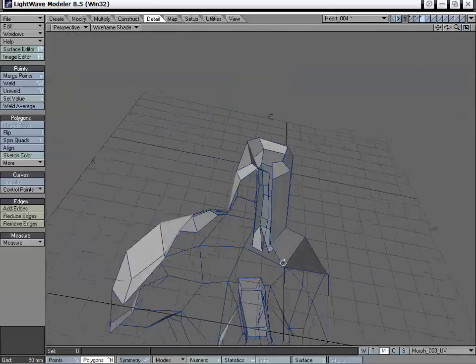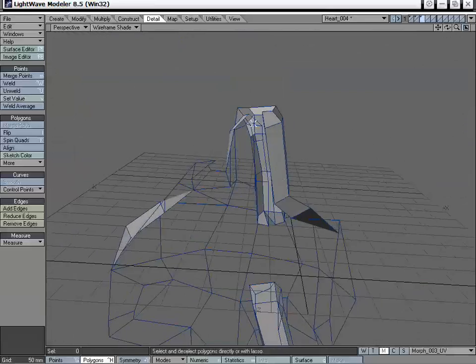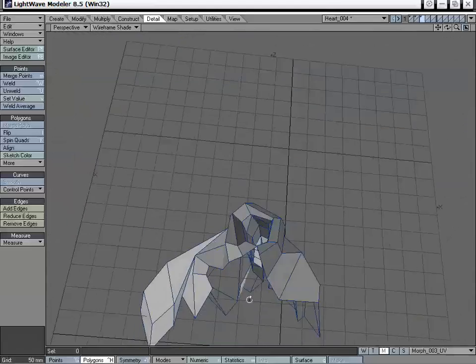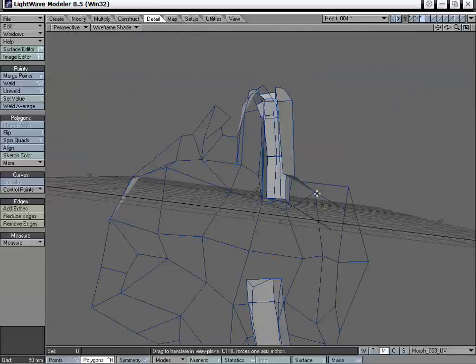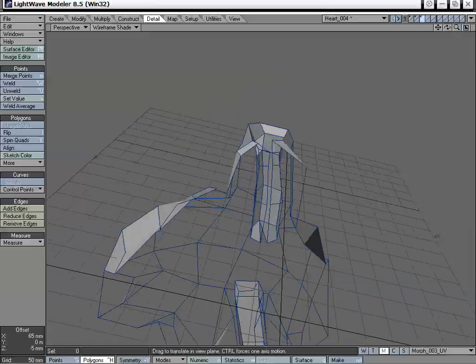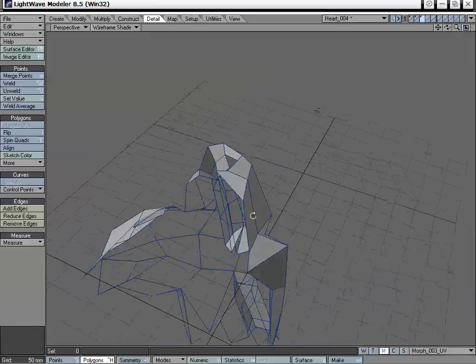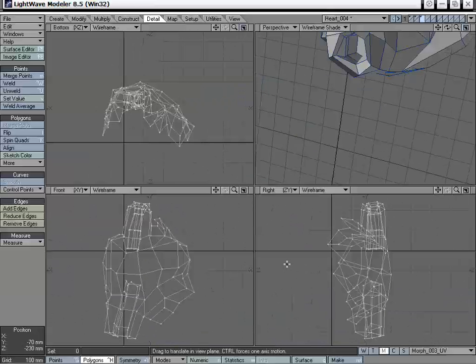We'll just check on our other part. We can see that that is disconnected for the most part, which we also have more geometry up there, so it's going to be a little bit different. And we'll just start pulling this stuff out on the sides. And let's take a look at our 4 views now.